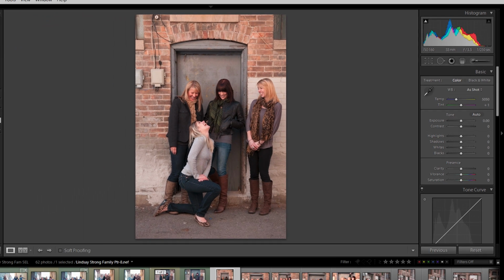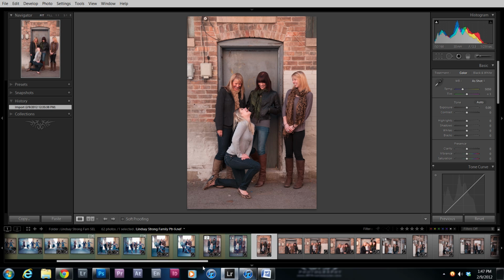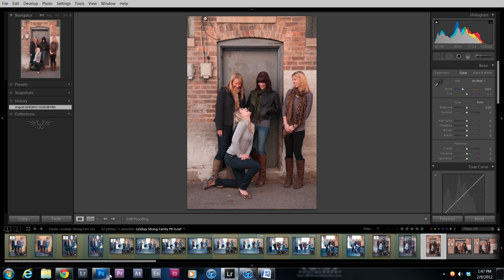This was a family of a mother and her 3 daughters, and they wanted some kind of fashionable but contemporary portraits in an urban setting. They are really fun to work with, and instead of posing in a box store in front of a white background, they wanted something more fun with a lot of candid shots and almost an editorial approach. So what we did on this, we started out in the streets.